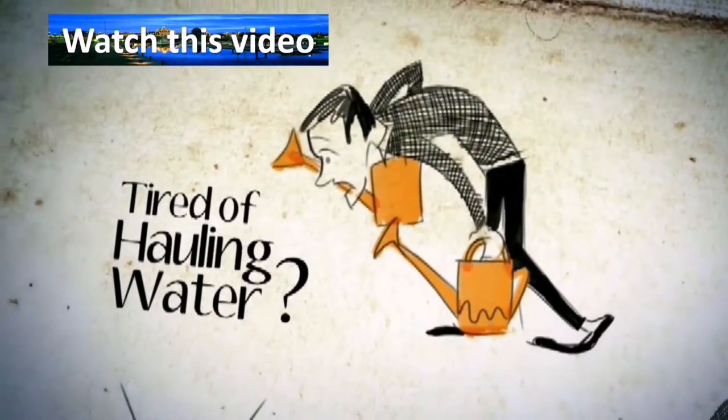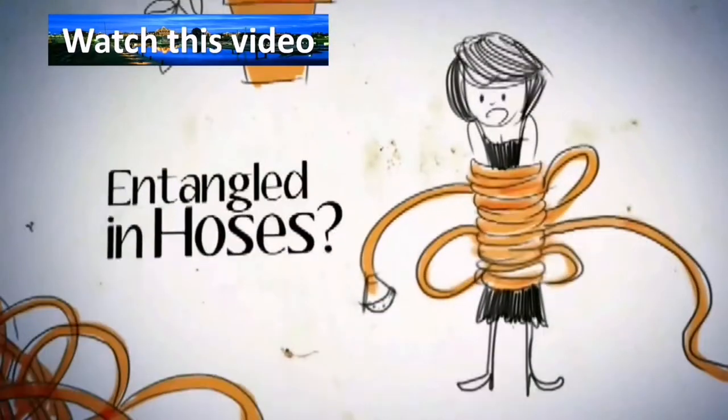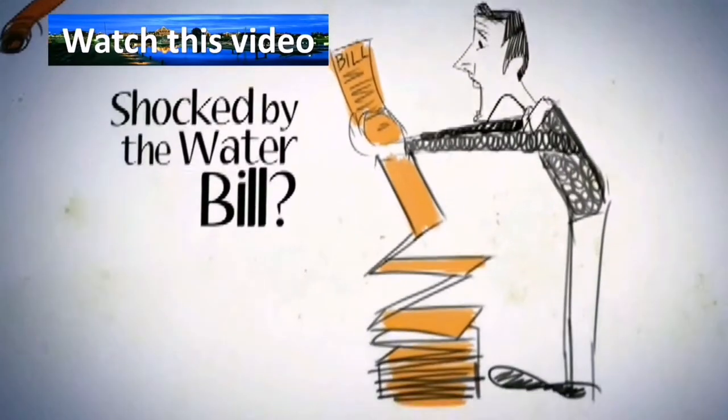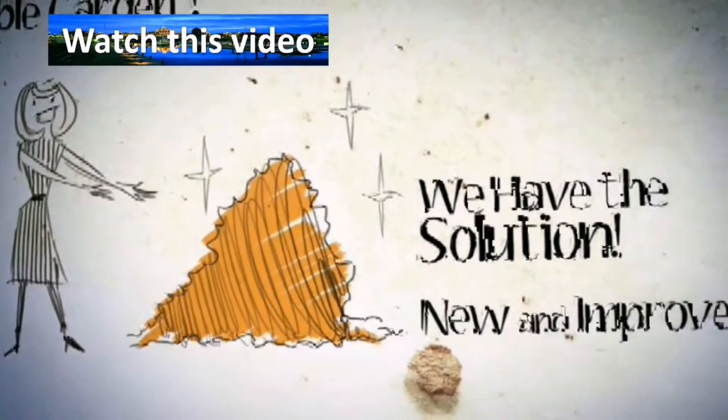Are you tired of hauling watering cans back and forth only to see your plants still withering away by the sun's intense rays? Have you become entangled and trapped by never-ending irrigation hoses? Is your water bill making you think twice about starting that vegetable garden? Then we have the solution.